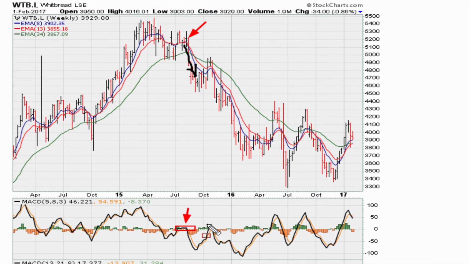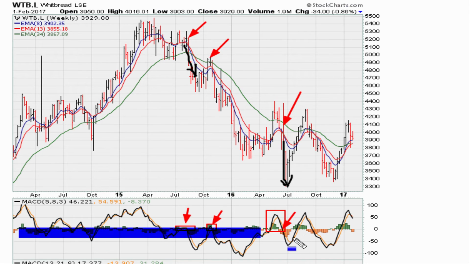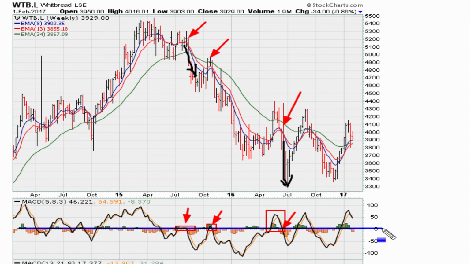Here we have perfect uniform activity above zero, back below it, for the highs here, which coincides with these highs. This is uniform activity, whichever way you want to slice, dice it. Once you move back below the zero line after confirming uniform activity above zero, back below it, it is for this drop here, and you go on to record fresh lows. So let me just draw that zero line. Somewhere there is a zero line of the MACD.